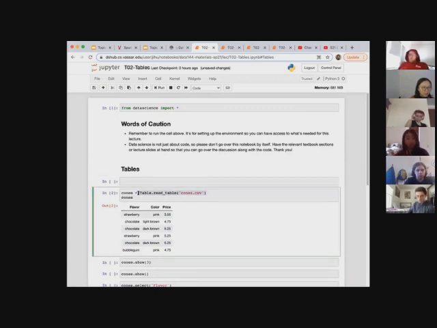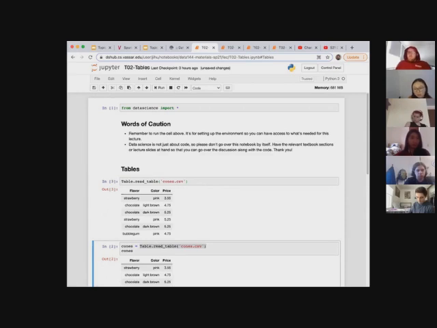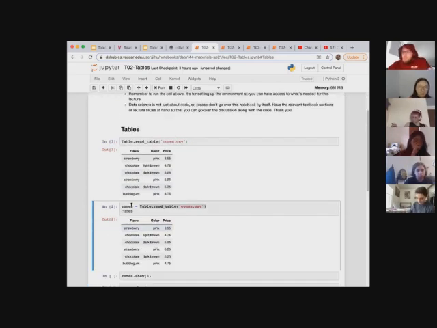If I only read it, but I do not assign it anywhere, it's not assigned to anything like an object called cones. It's only when we assign it to something that we're able to access it later. Otherwise, we're really just reading the table and printing it out. So the most useful way to read the table is to read it as well as assign it to our object, and you name it. In this case, we name it cones.